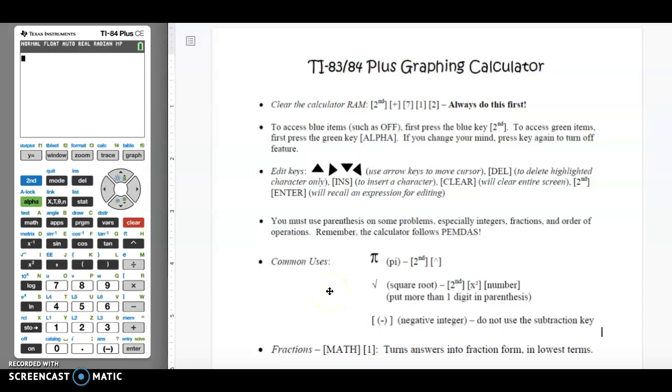If you do not have a school Chromebook, if you have your own device, we can try to figure out a different way to get you a graphing calculator, either an application or a real one. We'll just have to touch base about that. But let's go ahead and do this.